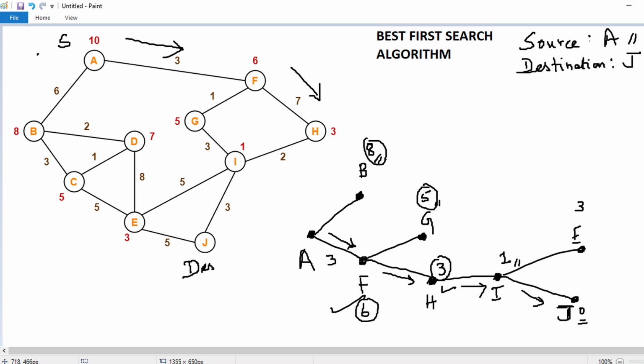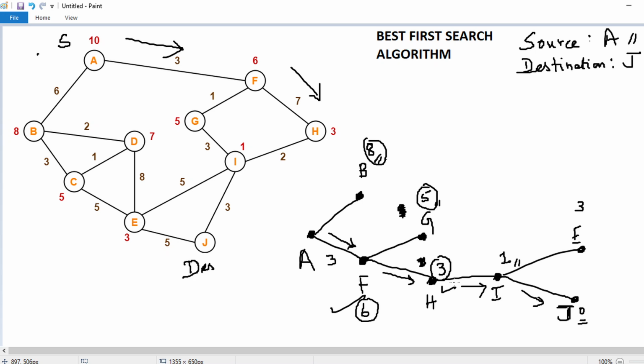See, sometimes if I move on from F, I reach G and H. If G and H are more than 8, imagine G is 9 and H is 11, then you have to follow the other path. But in our example, it is just 5 and 3, which is less than 8. But sometimes from F to J may be less, 6 only, but G and H may be placed behind F, farther from J, compared to F, giving more distance. But in our case, it is lesser. Since we don't have this kind of scenario, we are just going through in this way.